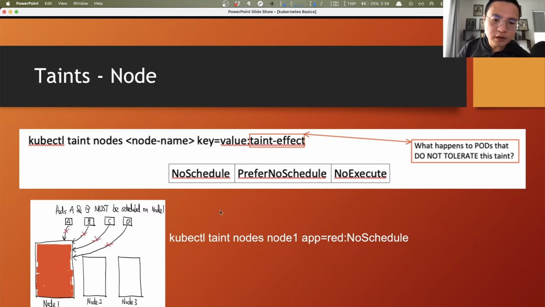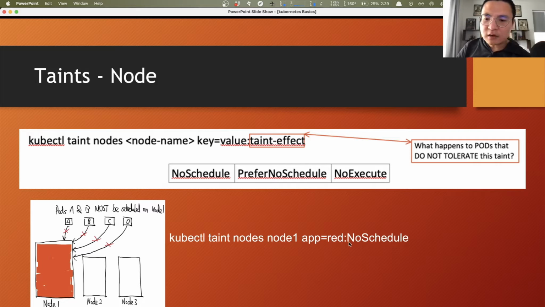So going forward, once this taint command takes effect, only application red, which is composed of pod A and pod B, is allowed to be scheduled on node 1.